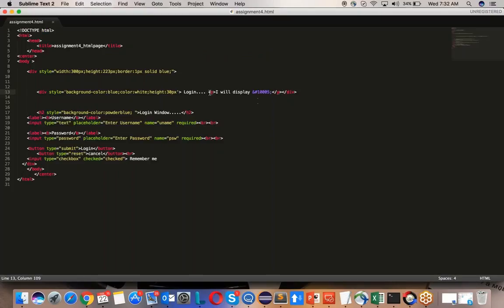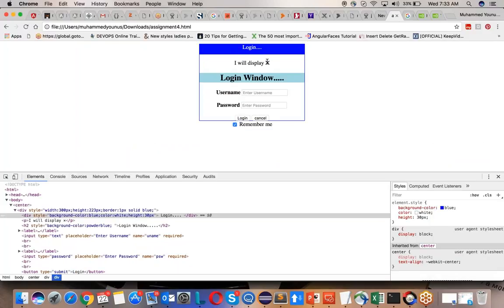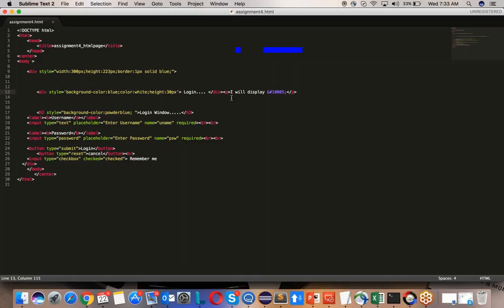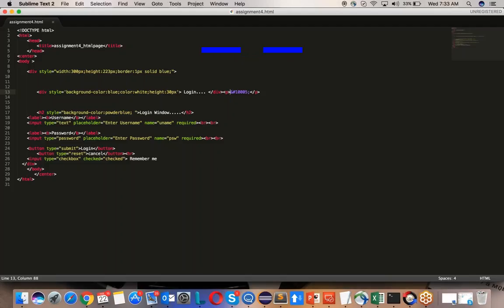Try outside. So it's coming here. We don't need the entire thing, and we don't need it at the bottom either. We'll resolve it and bring it up. Why is it not coming inside the div?